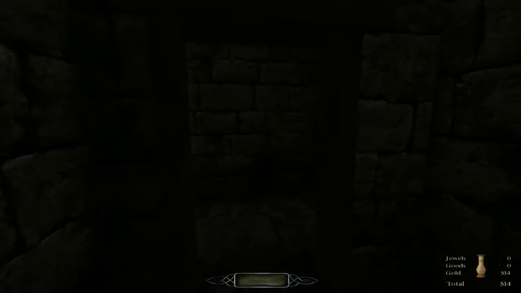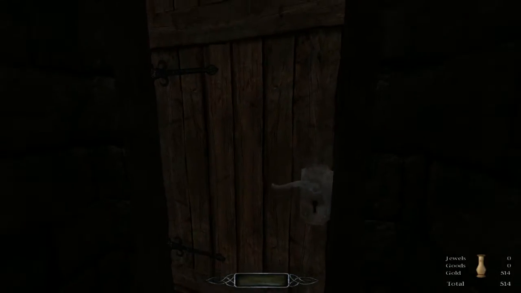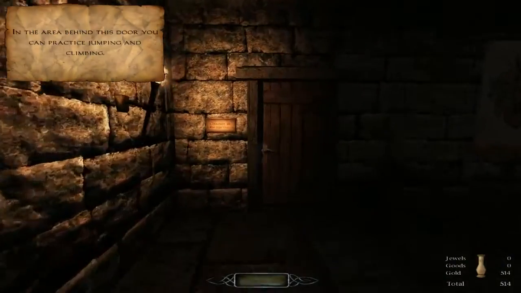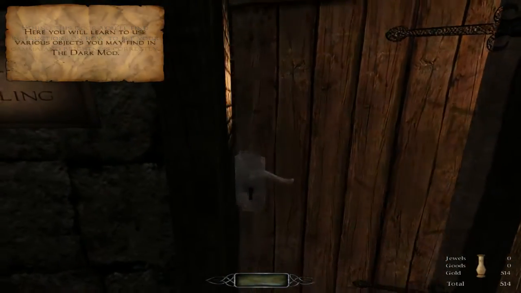I think we're ready to try a mission then. The only other thing I need to look at, I think, is the object manipulation, which was this door. I believe. No, that's Gamma. Objects and handling. There we go.